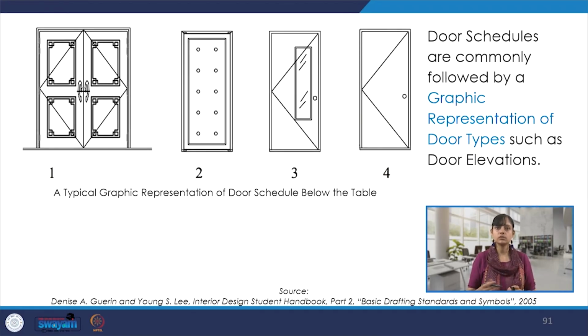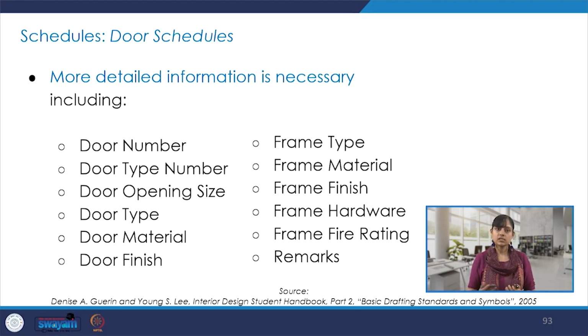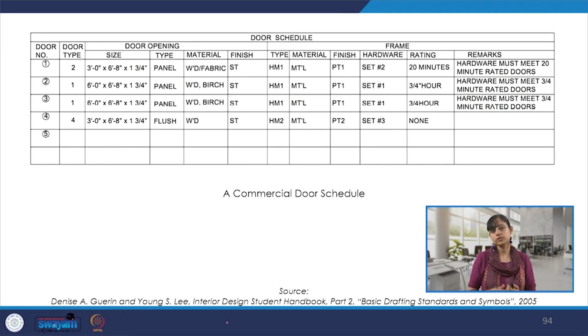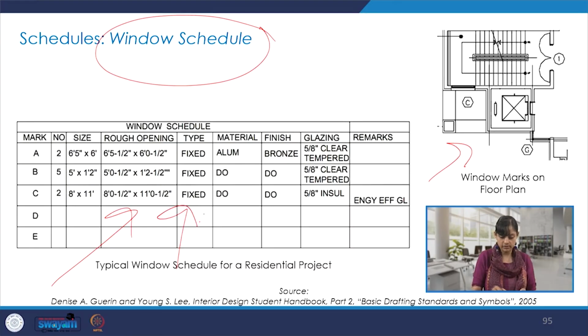Continuing with the door schedules, graphic representation. Another example, this is for a residential project, and we see how the scheduling is done in detail. And this is the typical information that is usually required when we prepare door schedules. So we saw these in an elaborate manner. This is a commercial door schedule, and so showing some more examples visually. This is window schedule, again marking on the floor plan and then creating a schedule over here, and along with the remarks giving it in detail for execution on site.